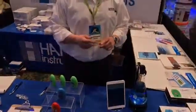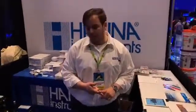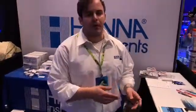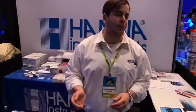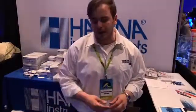For alkalinity, we have two of them. We have one for dKH and one for parts per million. For phosphates, we have both a phosphorus checker and a phosphate checker. The phosphorus checker measures the parts per million phosphorus, while the phosphate checker measures the parts per million phosphate. The phosphorus checker tends to be a little bit better for your low nutrient systems, your SPS, your acros, your montis, while the phosphate checker tends to read directly in parts per million phosphate, and it's better for higher nutrient systems, soft corals, fish-only systems, that kind of stuff.